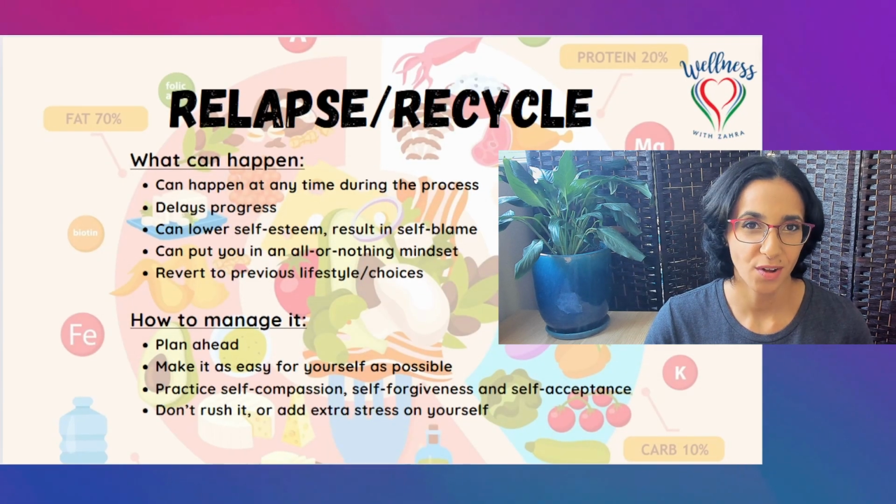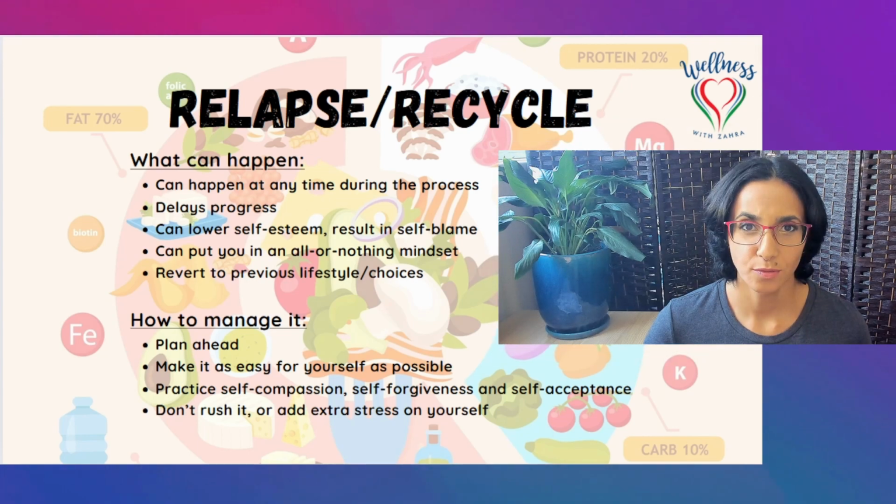Now, we've talked about all the different levels of how to get from point A to point Z. This specific stage of relapse, or as I like to call recycle, can happen at any time during those stages. I call it recycle because if you do fall off the wagon, start over, recycle, get back on the horse, and start again. It doesn't mean it's the end of the world for you. Yes, it can feel like your progress is being delayed temporarily, but during a relapse, you can gain so much knowledge about yourself and so much insight into what makes you tick.